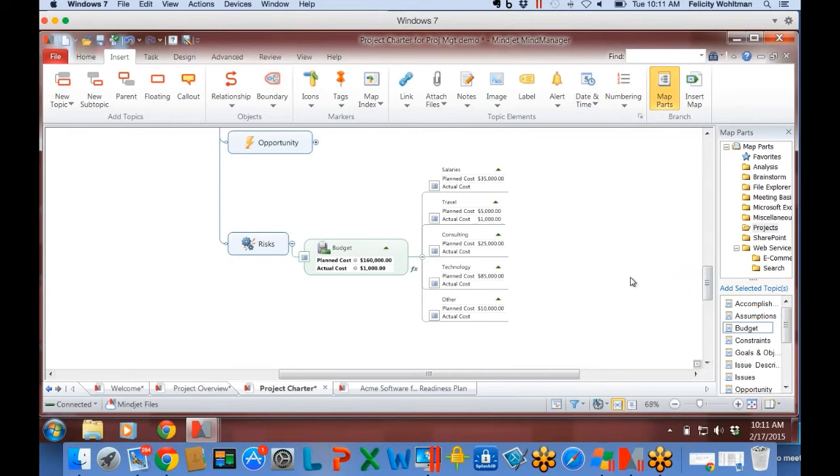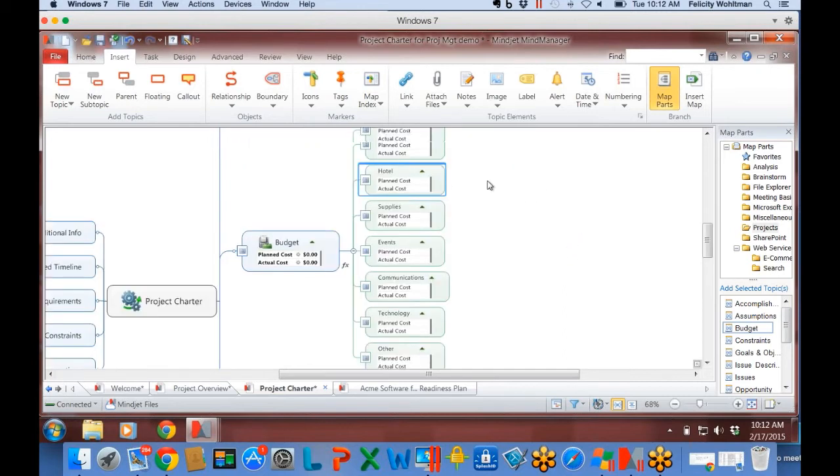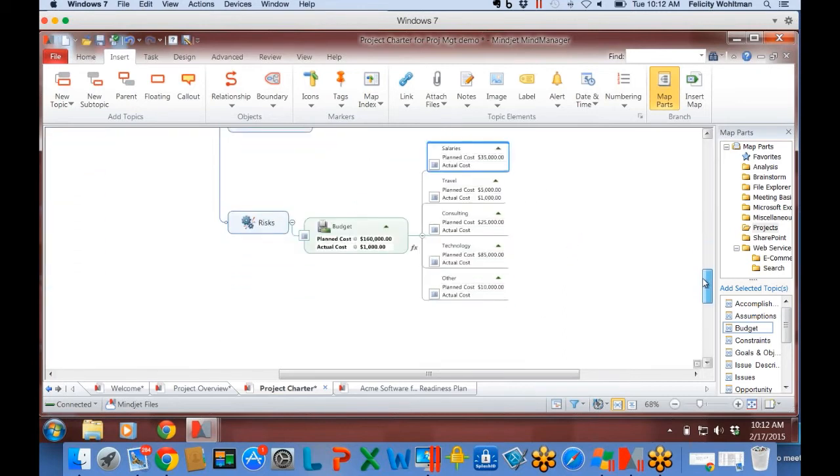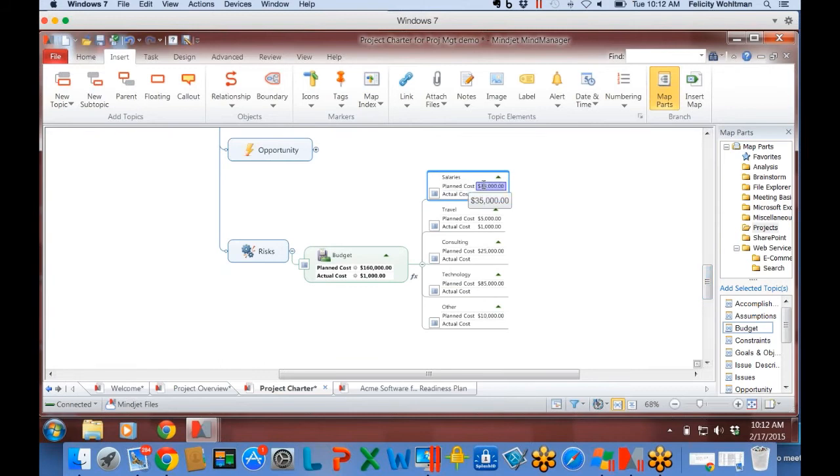When I'm gathering requirements from people, I can show them, well, here's the planned cost, here's the cost so far, and if they say, whoa, this is way too high, I can say, well, okay, so let's see, we can maybe change 35 here to 25. Okay, and it'll instantly reflect the effect of that decrease in the overall budget.